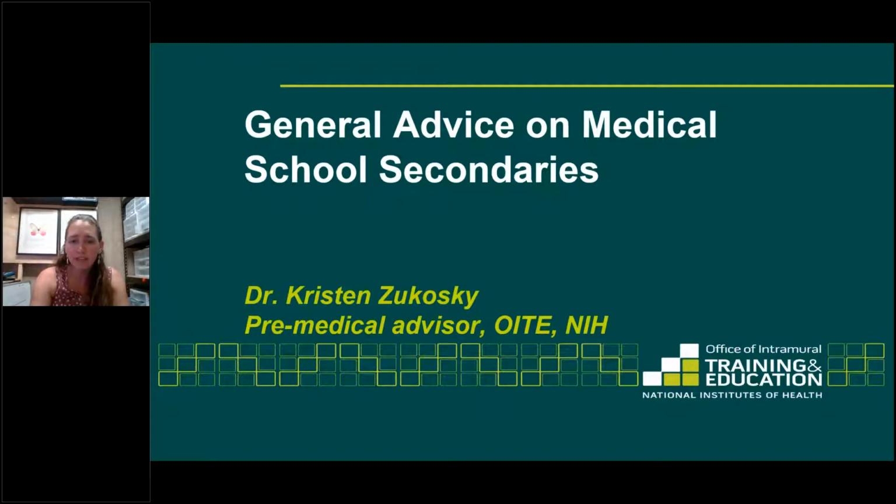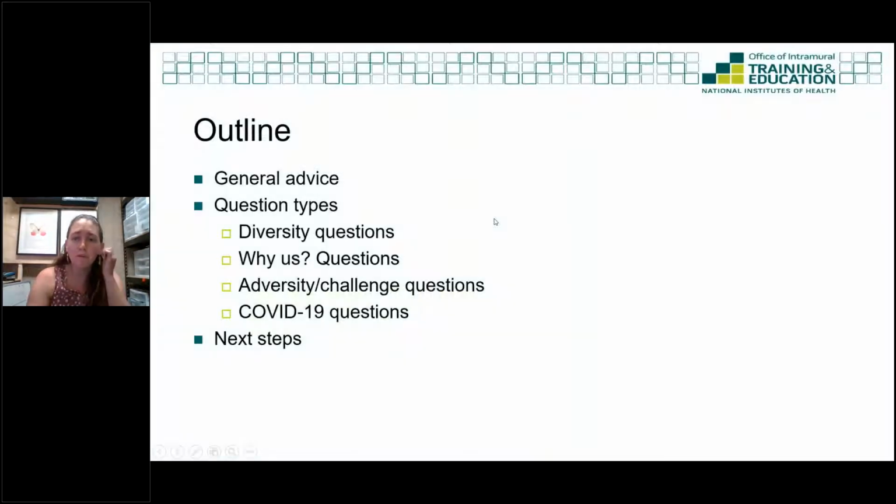So let's go ahead and get started because I have a lot of information to share with you all today. I will be answering some questions at the end, but just keep in mind that I'm only really giving general advice, and we aren't going to be answering questions that are specific to your situation, just so you're aware of that. So my outline today is to give you some general advice. Then I'm going to give you some advice on some different question types that typically pop up on secondaries. So things like diversity questions, why us, adversity challenge questions, the COVID-19 questions, and then some next steps.